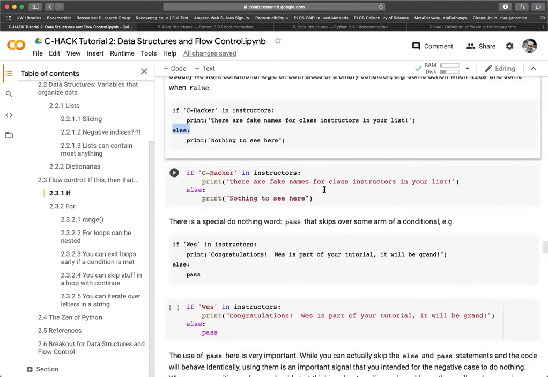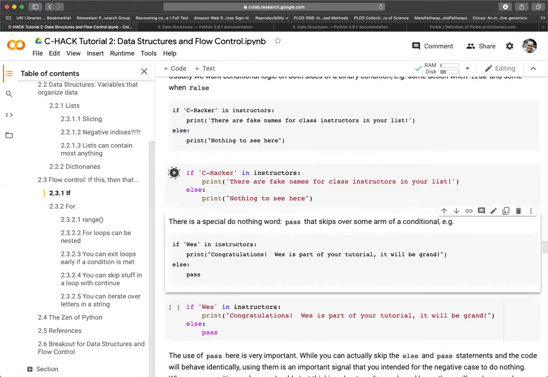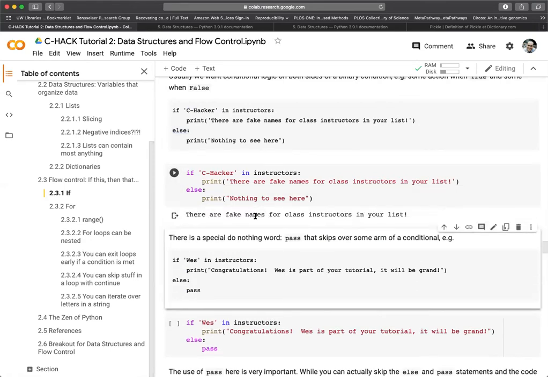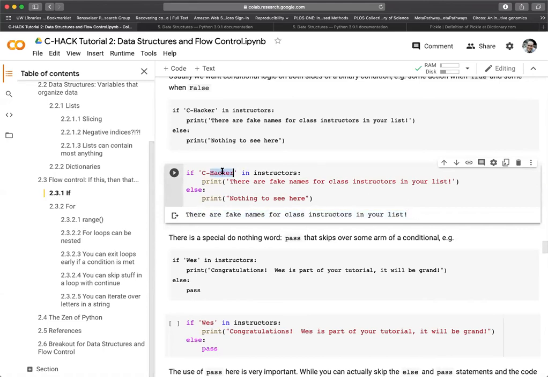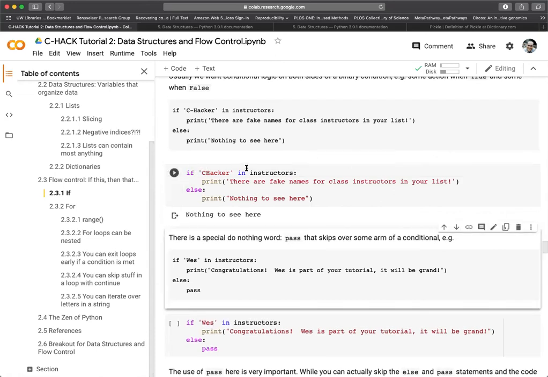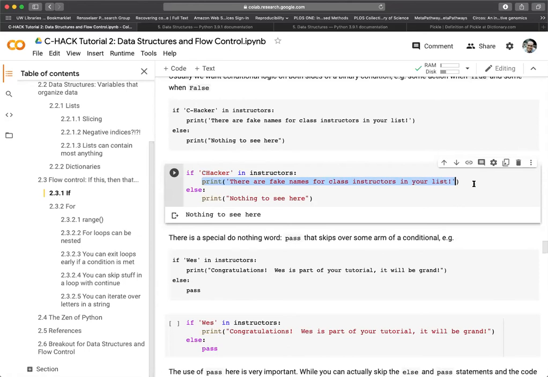Okay, so let's do this kind of quickly here. I can see that there are fake names in my instructor list, but if I swap this out, and let's just remove the dash again, because we did that before, and that's pretty straightforward. Again, what's your intuition about what it's going to do? Well, since that is no longer true, it won't execute this side, which means it'll skip over to the other half of the if, the balanced out, and then it'll print the other statement, right? So what we've got here with the if else is a balanced if statement.